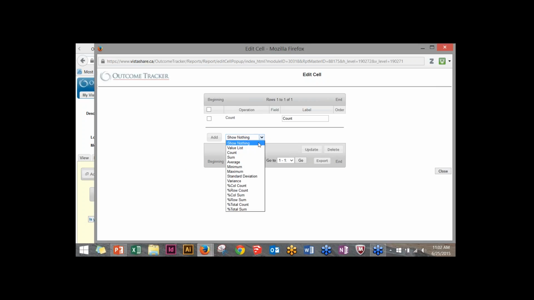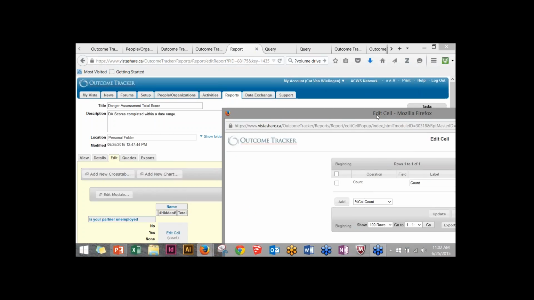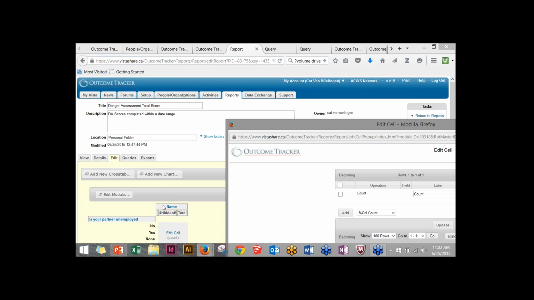So we have the average. So we might want to know the average. Well, I guess that one doesn't really apply here, but say we want to look at the percent of the column. So the percent of the column will tell us what proportion of this count of people answered no or yes or had a none.